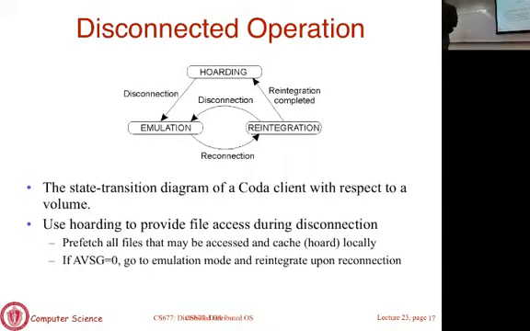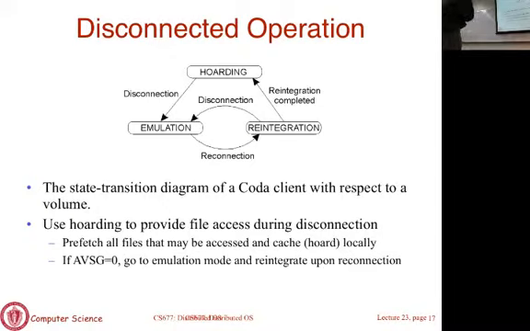So the big idea that this file system introduced was this notion of disconnected mode operation: how to make sure that users can access their data even if they're not connected to the network. This was back in the 90s when laptops were just appearing on the horizon. So this was actually a futuristic file system. At that point they thought about this problem, that with laptops people walk in and out of networks, so they still need access to this data.